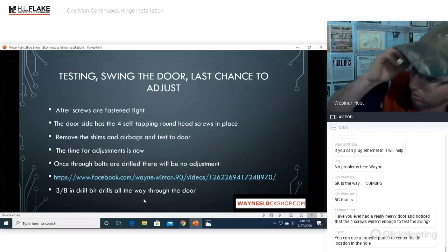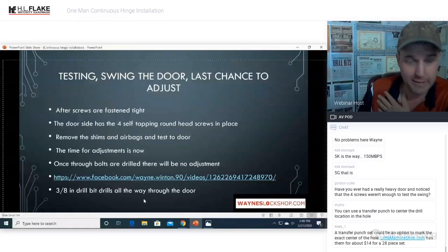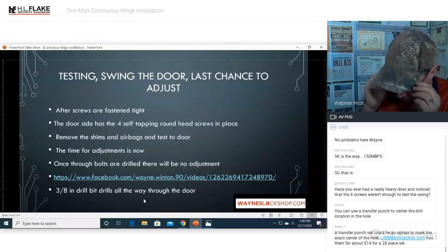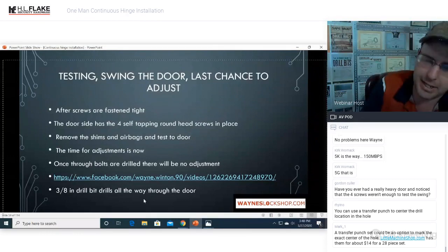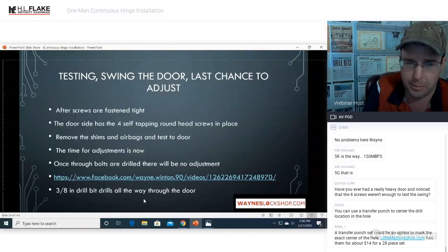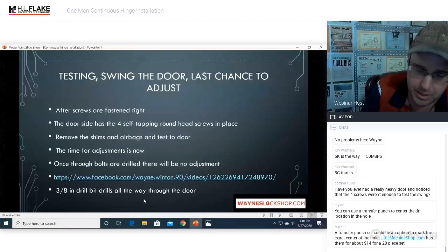Have we had a really heavy door and had the four screws not be enough? If you ever feel that the four screws are not going to supply enough holding force for you to do a test swing on a door, add your own self-tappers. Almost every single job, I have at least 5 or 6 extra screws from the screw pack that comes with the kit to use on another job.